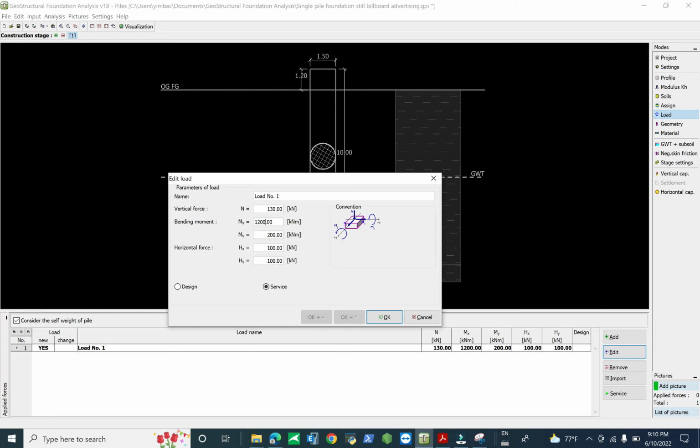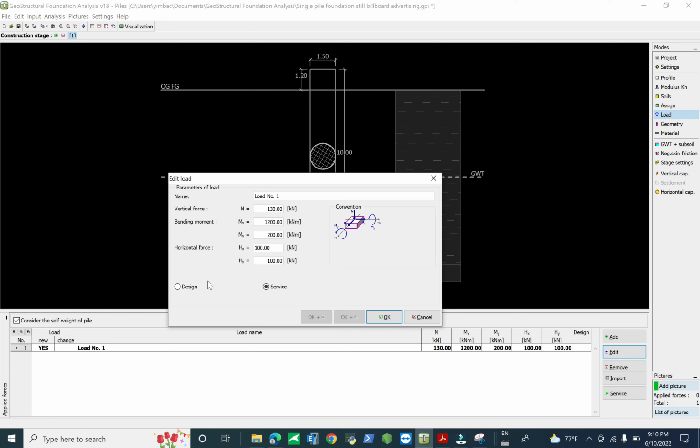So you can input the similar value, and the horizontal force also, for calculating the shear stress and the shear bar.